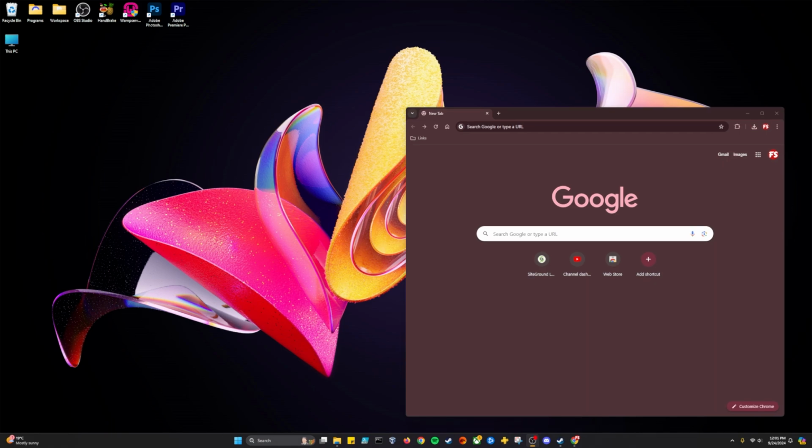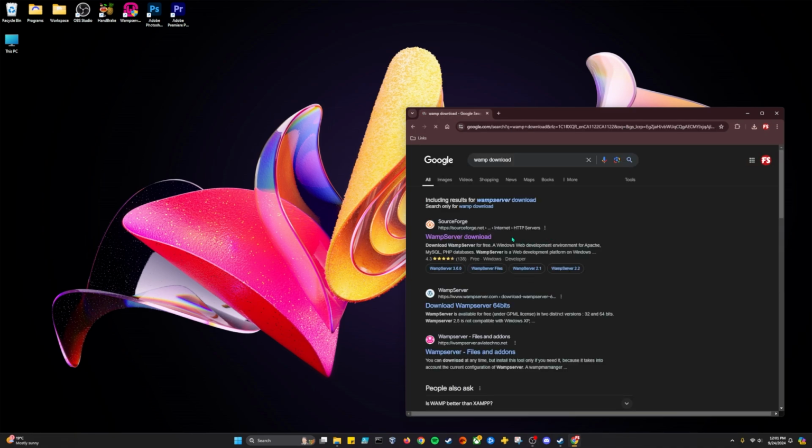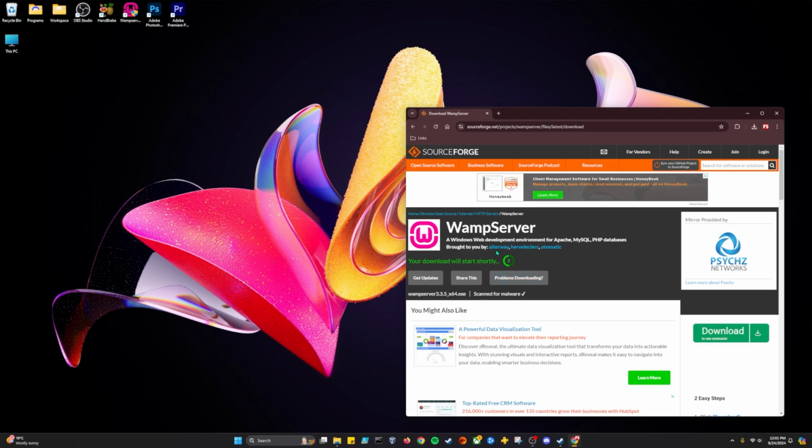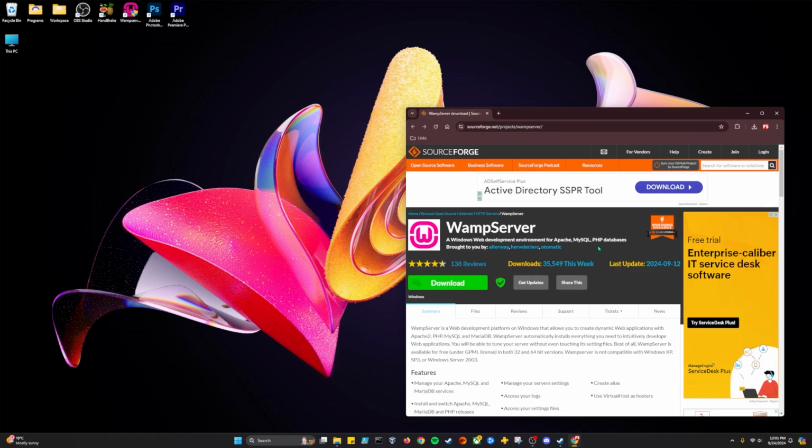Okay, guys, so first thing we'll do is open up your favorite web browser. In this case, it's going to be Google Chrome for me. I'm going to go ahead and type in WAMP download, and usually it's going to be the first result under SourceForge. We can click on that and click download, and then that's going to trigger a download option, as we can see here. I've already downloaded mine, but make sure you let yours download it. It is about 330 megabytes, so it might take a bit longer than usual for you, just depending on how fast your internet connection is. So go ahead and pause this video for now until it's finished downloading, and if you're on Windows, it'll most likely be in your downloads folder, so make sure you have that open, as it'll be ready to open once it's downloaded.